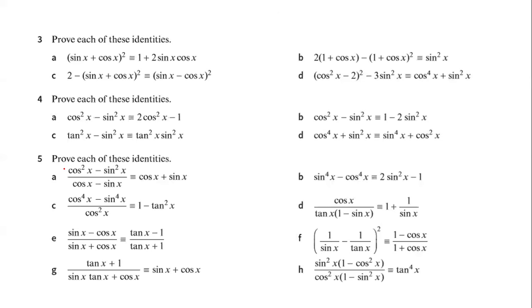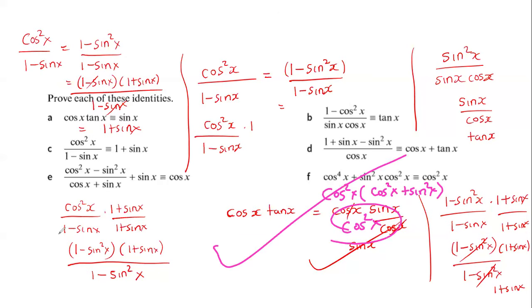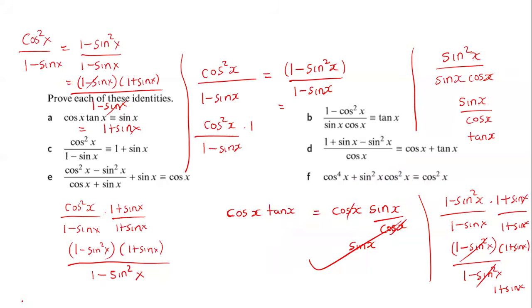Excuse me, sir. What if I factorize out the cos squared of x? Yes, cos squared of x, and you remain with cos squared of x plus sine squared of x. Good. Then I know that cos squared of x plus sin squared of x equals 1. Perfect. So I'll have cos squared of x as the answer. Perfect. One thing you're going to discover in proving is that you can do anything.